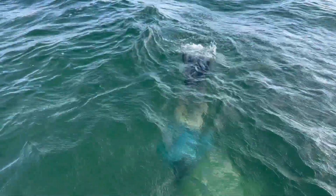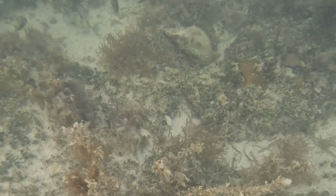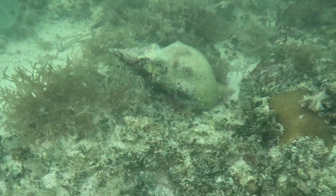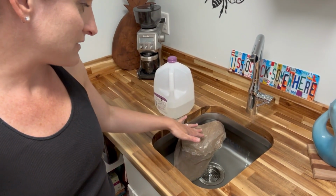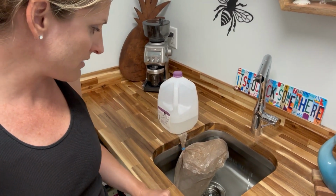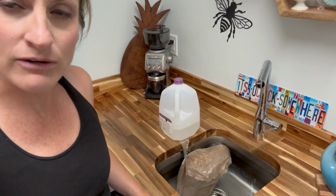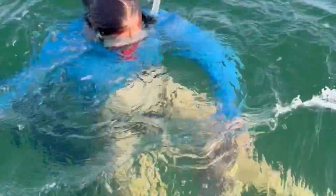Ideally, it would have been nice to put it in a 2-gallon bag. I did not have one big enough. The 1 gallons didn't fit. So we ended up saran wrapping it. We stuck it in the freezer like that. This has been defrosting in Publix bags like this for we're coming up on 6 hours. So we're about to take it out. We're going to show you how to drill it to easily get it out. And then we're going to make conch fritters with it.